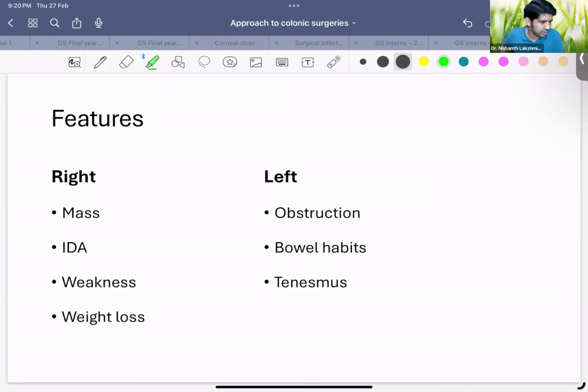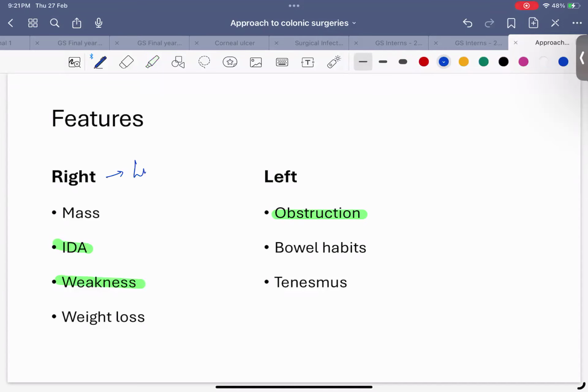Quickly, quickly, otherwise you won't be able to finish. Okay, Vinod, go for it. Sir, on the left side, mostly they will come with obstruction, change in bowel habits and tenesmus. And on the right side, they will generally present with anemia and weakness and black colored stools. Can you tell me why? You read out what I have on the slide, you have understood it, but can you tell me why that is so? Simple, sir, common sense. On the right side, the stools will be loose and watery, and on the left side it will be hard because the colon will absorb all the water. So because of that, obstruction will be more.